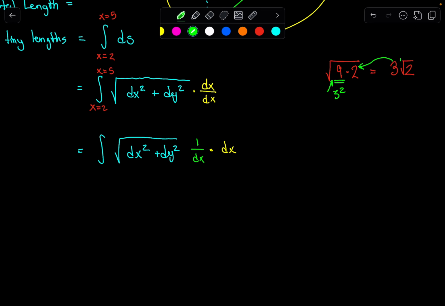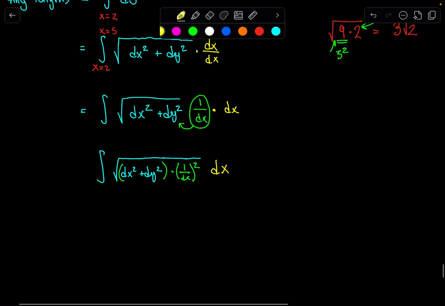And the point that I'm trying to get at is I'm going to take this 1 over dx and shove it inside of this square root, but I'm going to do it carefully, by squaring it first. So I'll have dx squared plus dy squared, but I'm going to put all that inside of its own parentheses, and I'm going to put 1 over dx squared right there on the inside of the square root, and then I'm going to leave the yellow dx on the outside. Now, what's going to happen here? Well, 1 over dx squared, that's just as if I was squaring the bottom, so I'm going to put that squared on the bottom down there.